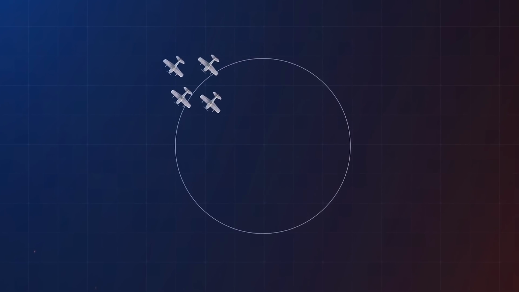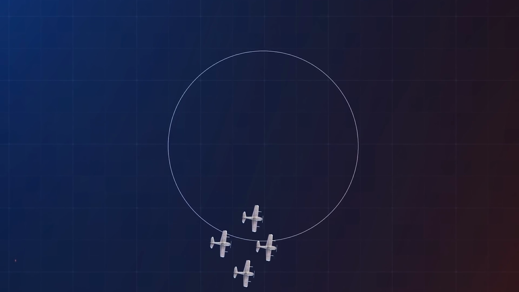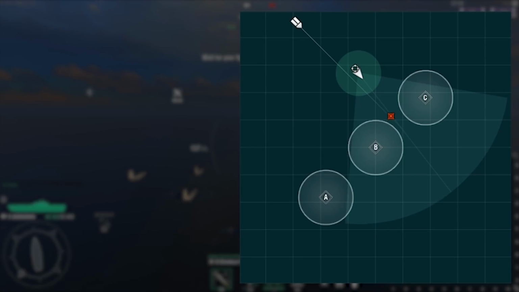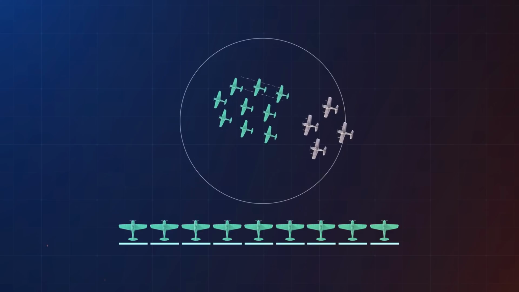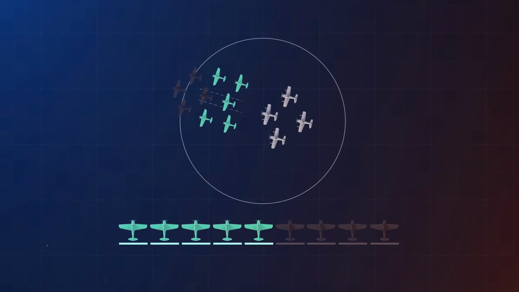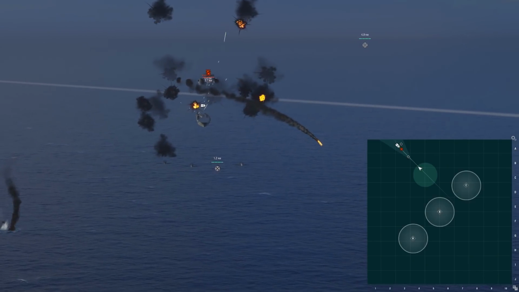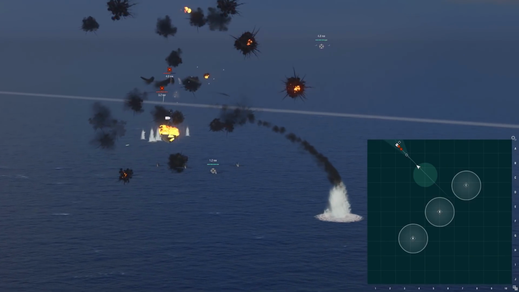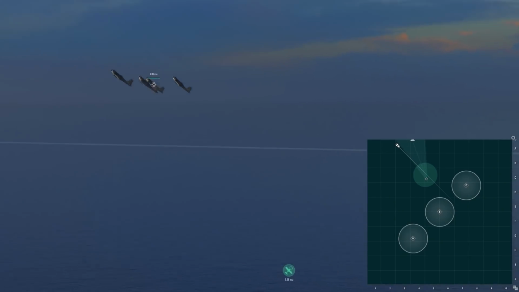A group of fighters will come to the point on the map where the consumable was enabled and will stay around that point for some time. Their patrol area will be indicated on the mini-map. The first enemy squadron to reach the fighter patrol area will be attacked and can lose as many planes as there are fighters in the fighter group on patrol. You can increase the number of fighters forming the summoned fighter squadron by using the Direction Center for Fighters skill. The fighters will leave that area following a successful attack or once the patrol time is over.